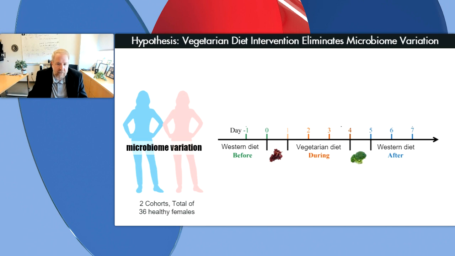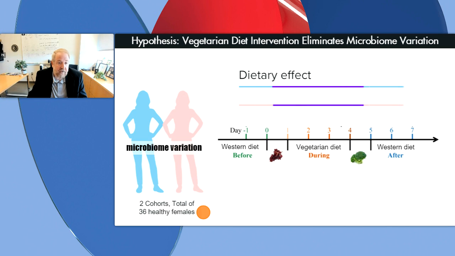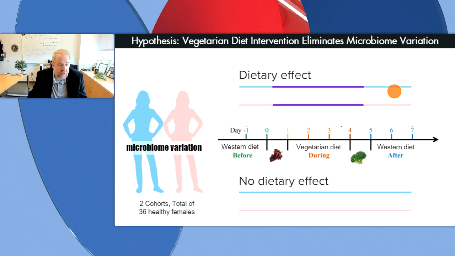And so the basic structure of the experiment is give everybody the same exact diet, which was quite expensive, and that's why we only had a small cohort size in this pilot study. But if there is a dietary effect, we should see that microbiome differences in the beginning of the study converge after being on the same diet, and then they might reemerge when they come off the same diet. Alternatively, if diet has no effect, we should see these microbiome differences persist because there's some kind of legacy effect or some other non-diet factor that's influencing the differences.